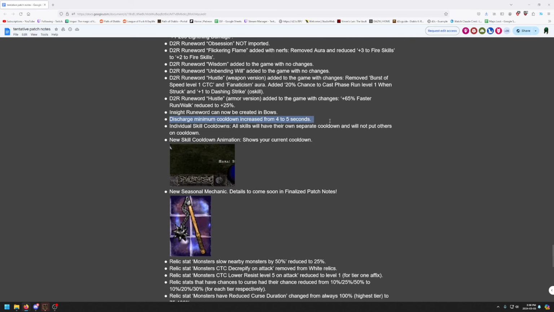Discharge is getting a cooldown nerf, which is fair, I guess. Discharge is really powerful. It deals a lot of damage and it covers the whole screen. So I think it's fair to reduce it.